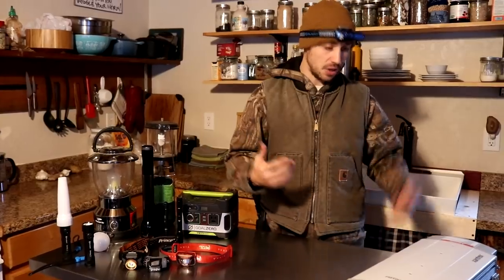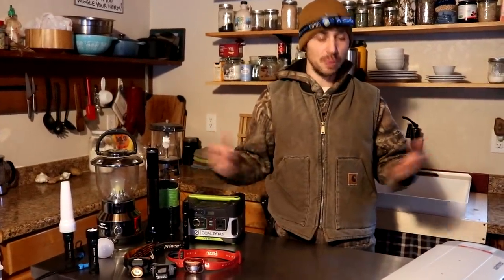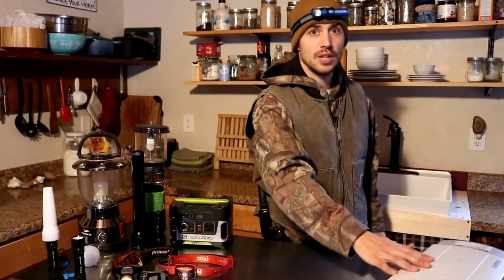I actually had to use my Leatherman and quickly disconnect the battery from it, which was kind of a scary situation, but we got it handled and under control. That was on the weekend, so there was really nothing we could do. I couldn't contact Xantrex, who makes this inverter, and ask them what was going on with it. And I also couldn't call the solar place that we got this from to see if there's anything I could do. So basically, we were kind of out of luck, and we were back to like when we first moved here and we had absolutely no power at all.